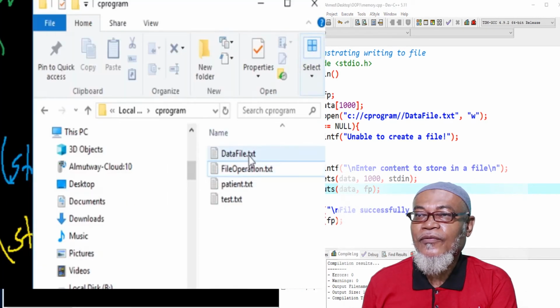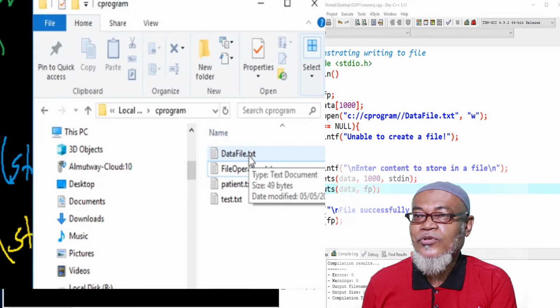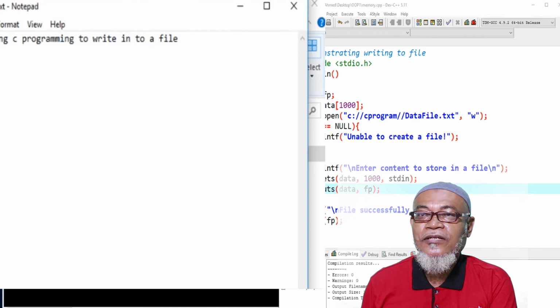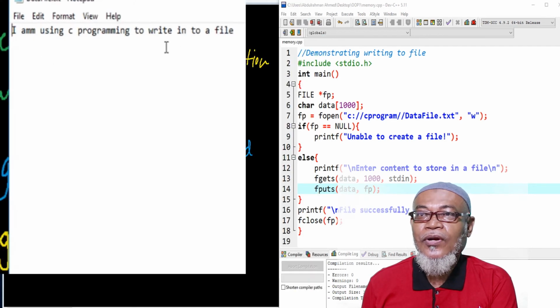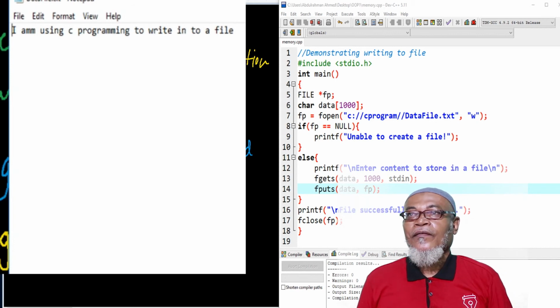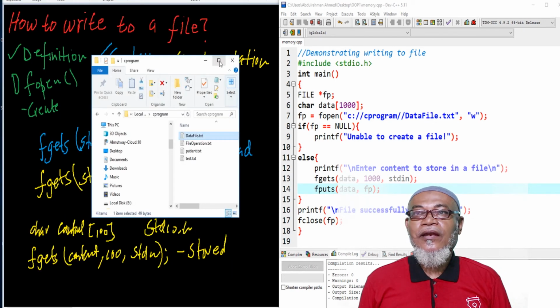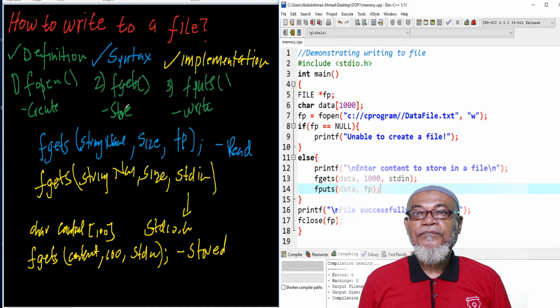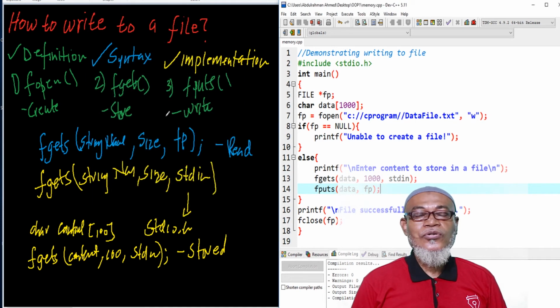It has created a file called data_file, which was not there before. When you open this file, it has written: I am using C programming to write into a file. That makes the end of our session today, and also the end of C programming.